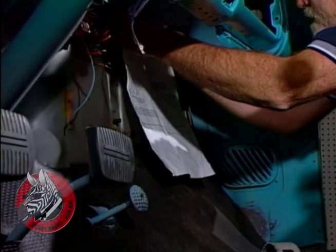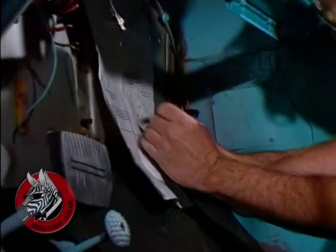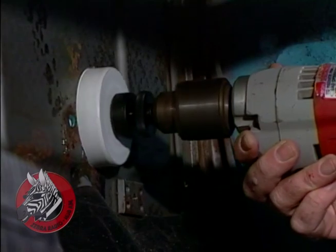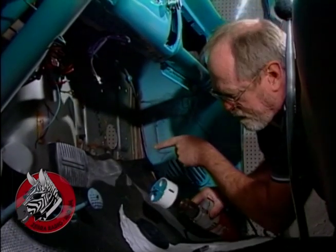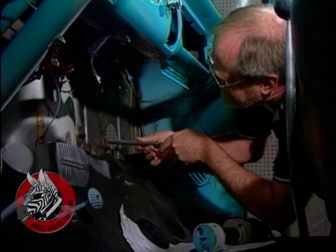We're going to use this template that came with our kit to mark where we need to drill a 3-inch hole in the firewall to accommodate the tubes from the evaporator. I used a 3-inch hole saw to cut the hole, and now I'm going to take a file and just clean up the edges here.